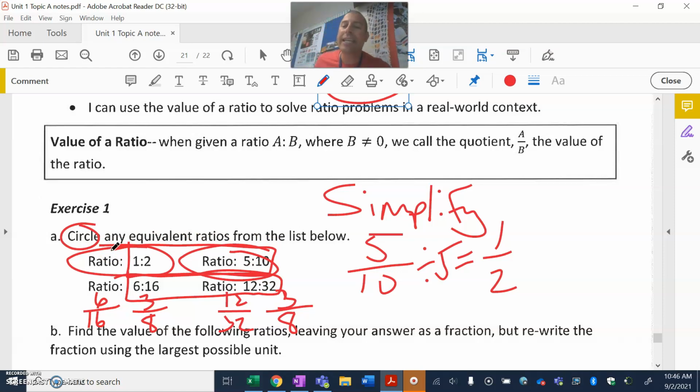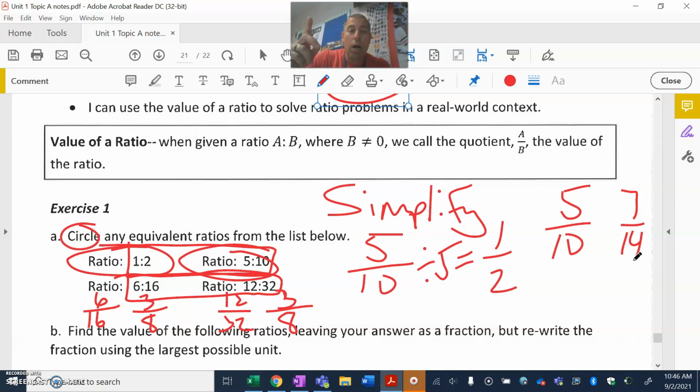So here's the issue. Let's look at 5 to 10, and let's look at 7 to 14. This is where we're going. Are these ratios equivalent? Yes, they are. Here's the point we're trying to make. If I was using the old technique of, hey, let's multiply by the same number, come on, people, what do you multiply 5 by to get to 7? I don't know either. It's some sort of fraction. Honestly, I could come up with it, but that's for another time.